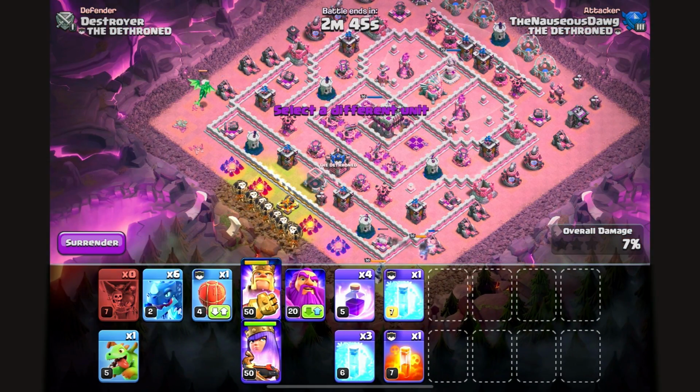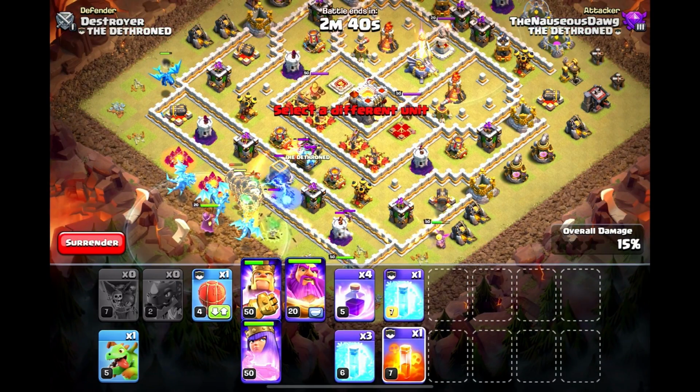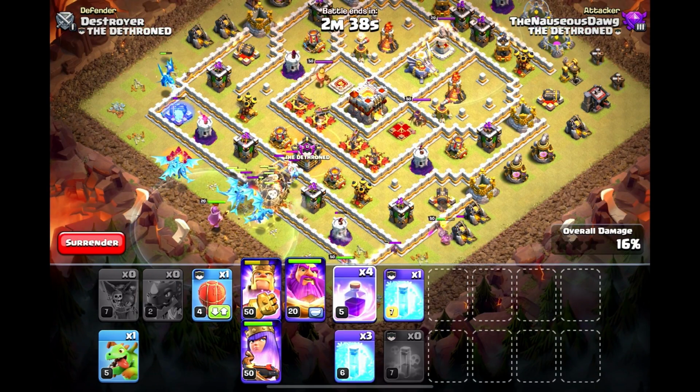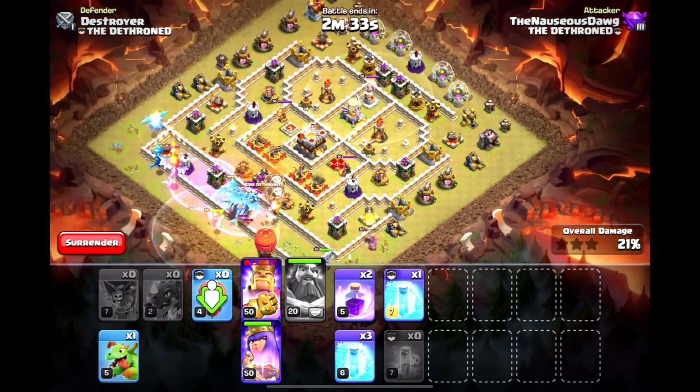While deploying the main squad, I recommend using the balloons first. Deploy them in a row in front of the Electro Dragons so they can scout for seeking air mines. The balloons that survive will get protected by the Grand Warden ability in a few seconds.